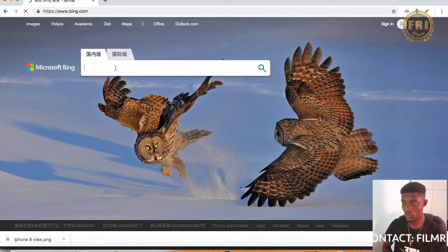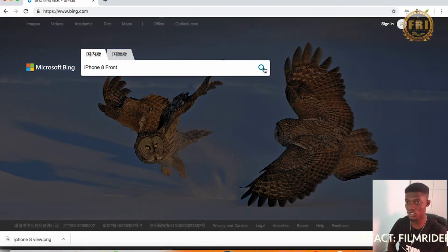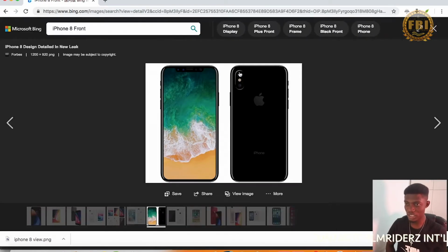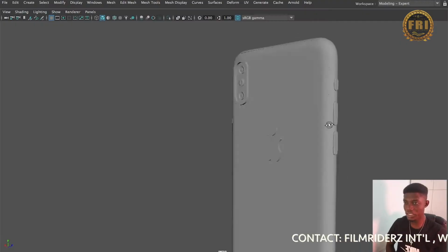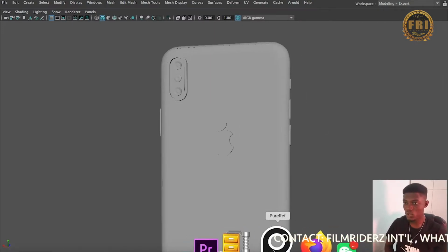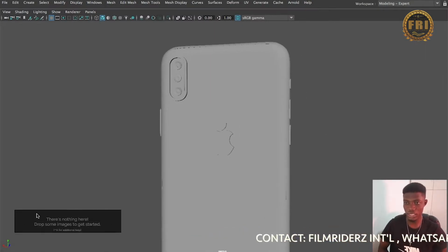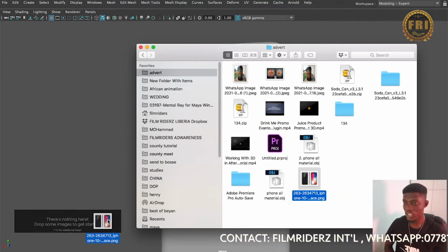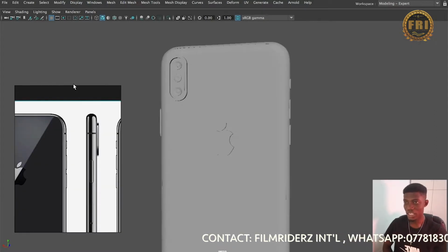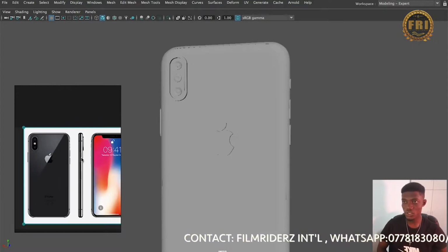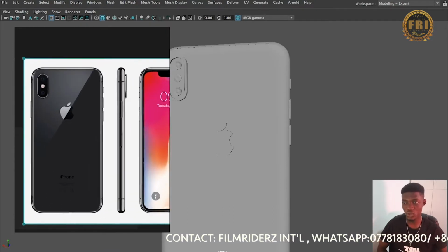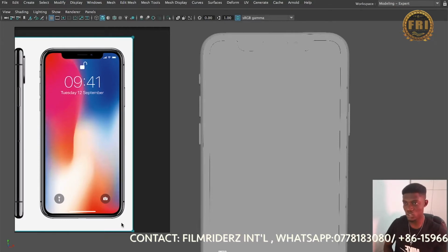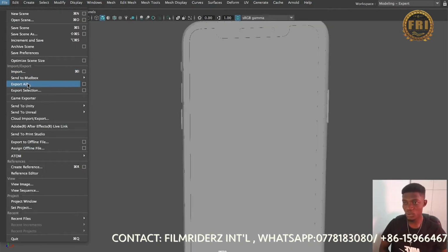I'm gonna do what I always do as usual, get an iPhone 8 from the internet, and then observe everything on this iPhone 8 and try to create this. I already created it in Maya, but I'm using PureRef. In PureRef you can pop up your reference image and scale it to whatever size you want, and be able to observe. So you can just look at the details on everything and be able to do something good. I'm just going to export this as OBJs.